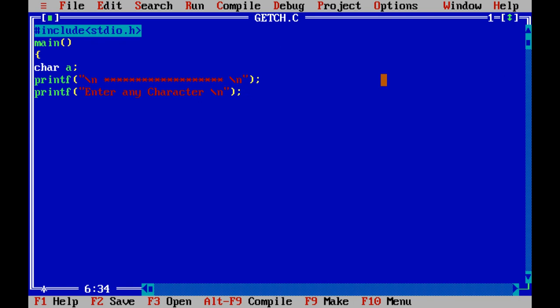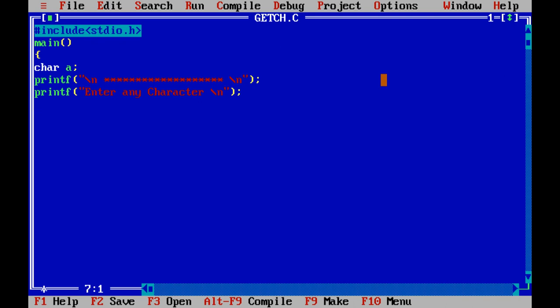To interact with the user, we are printing this text, this string, on the screen. After printing this string, the user will enter a character. To read that character, we normally use the scanf function. But our example is using the getchar function.